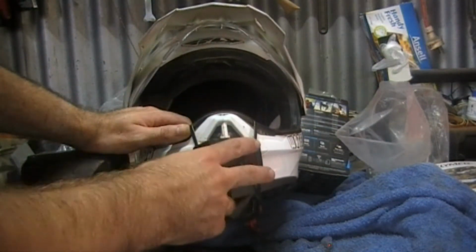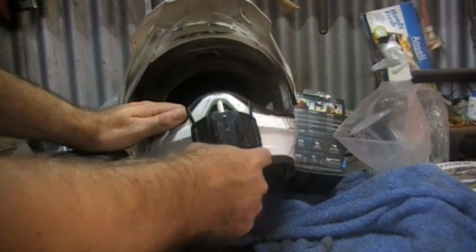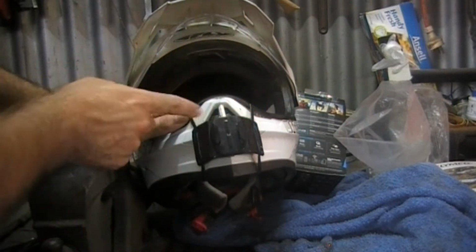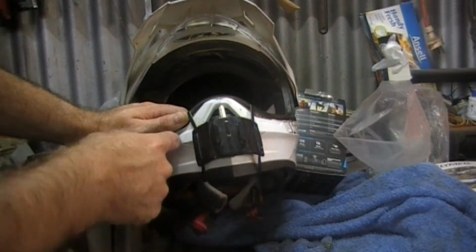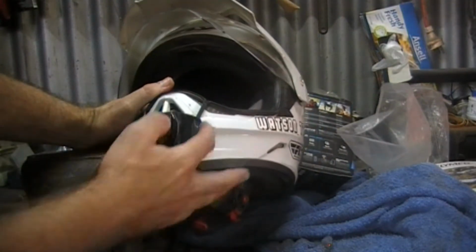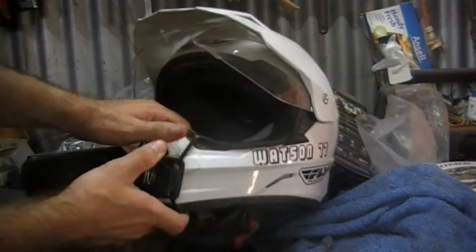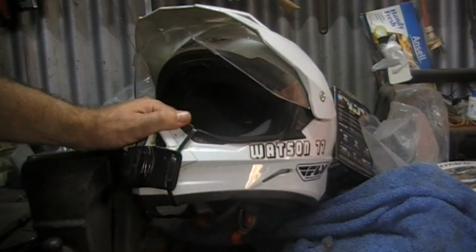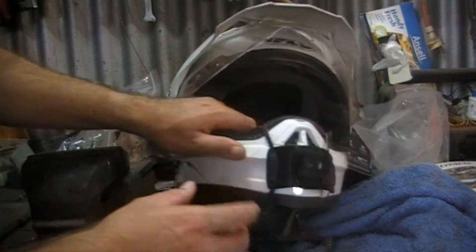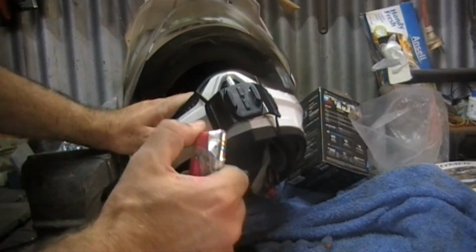Now I don't have a spare plastic, I've only got the one that I've already made it with, so I'll just show you on here. What I've done is I've cut the black plastic right at the bottom of this and right at the top as well. It used to be a big square section like that, so I've cut it off there, rounded off the edges, made it all nice and tidy. From there I've drilled 2 holes into the corners on that side and 2 holes into the corner on that side. Once I'd finished all that, it was time to get out the old gas torch lighter here.